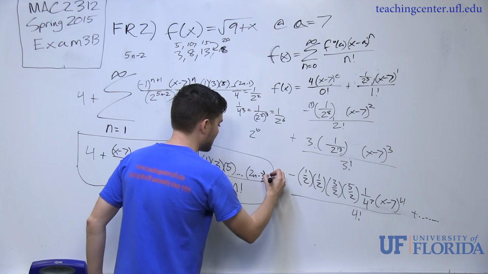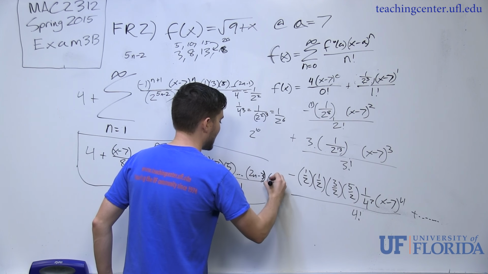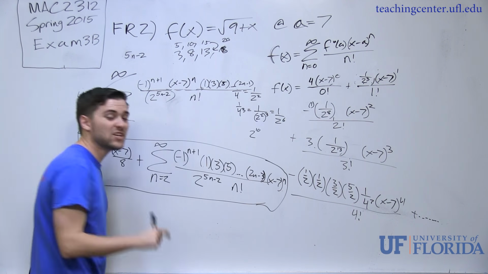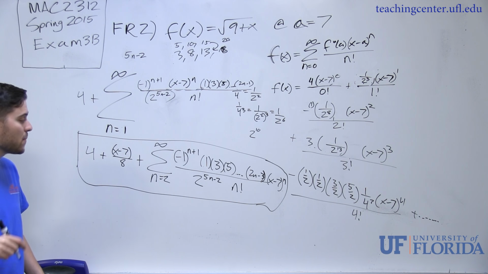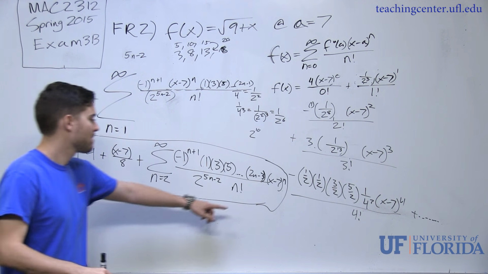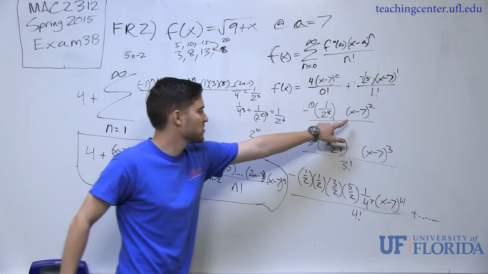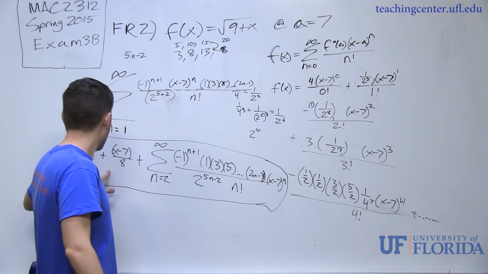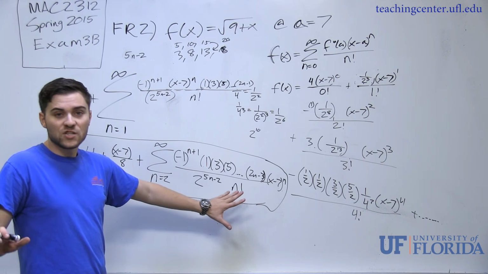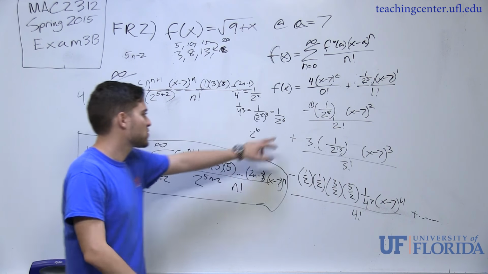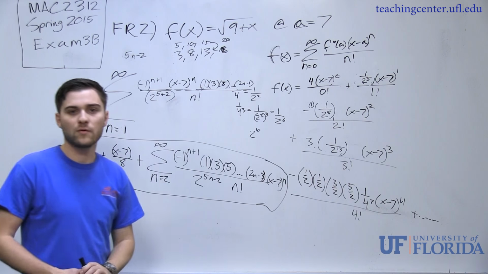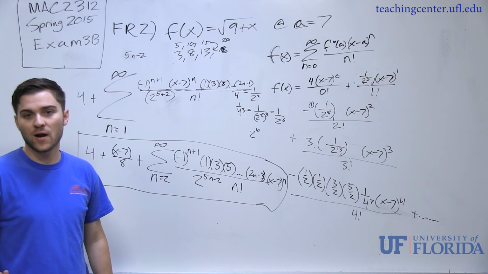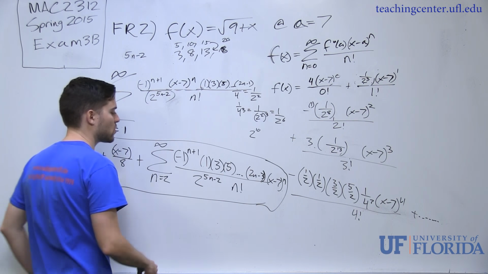And actually, I almost forgot. Don't forget, x minus 7 to the n. And this doesn't need to be changed at all, because remember, this still corresponds to the squared term, this still corresponds to the cubed term. Same thing with the factorial. We didn't change the factorial at all because the first terms were just 0 factorial and 1 factorial. So they're not there because they just don't show up at all. They're just dividing by 1. So those terms don't need to be changed.